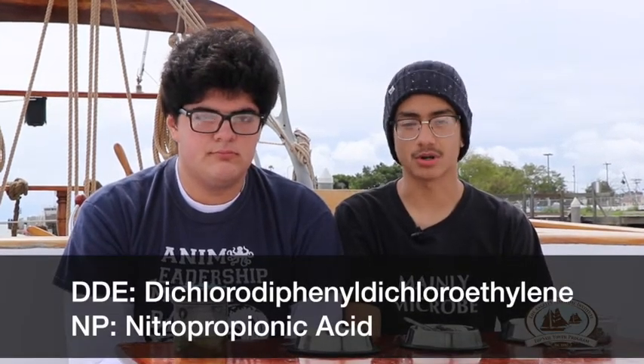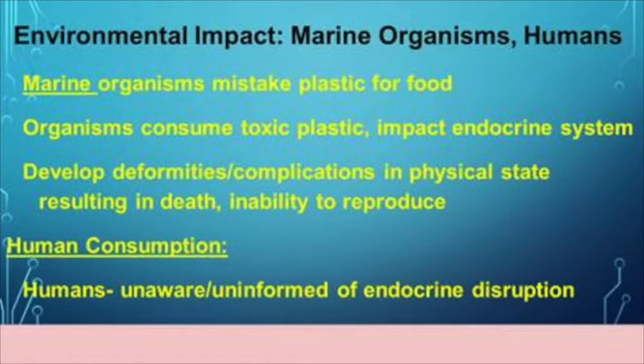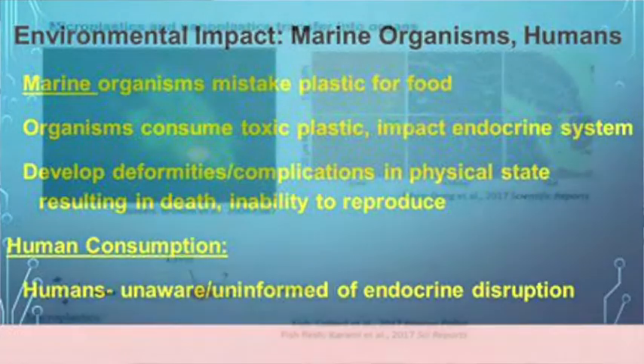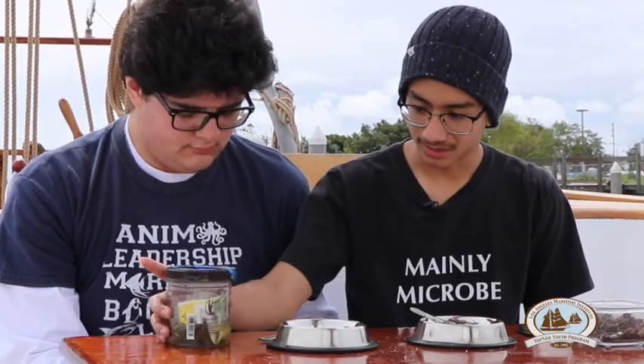There's a lot that is harmful about plastic. Another thing is the accumulation of toxins. In this lesson we're talking about chemical toxins — one is BPA, but there are other toxins such as DDE and NP, which are also found in the ocean. Oil spills and illegal dumping off boats cause toxins to enter the ocean, and plastic is basically a magnet for all of these toxins. So the toxins accumulate on plastic, and if fish eat these plastics and then we eat the fish, those same toxins are going to enter us.